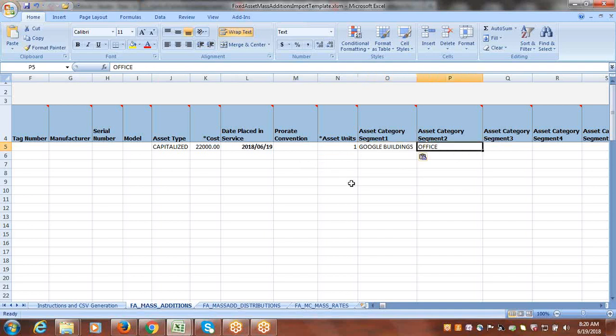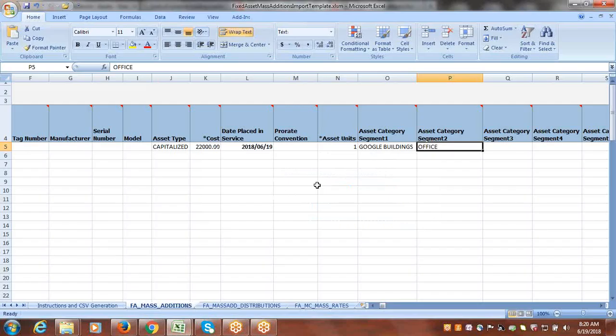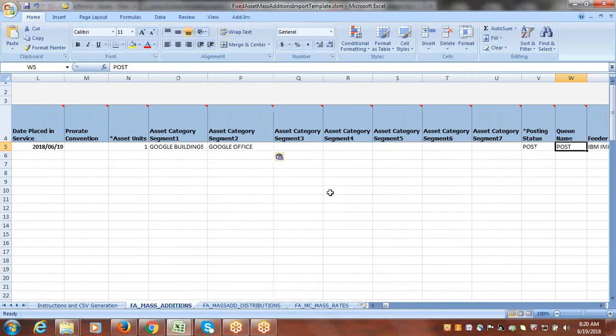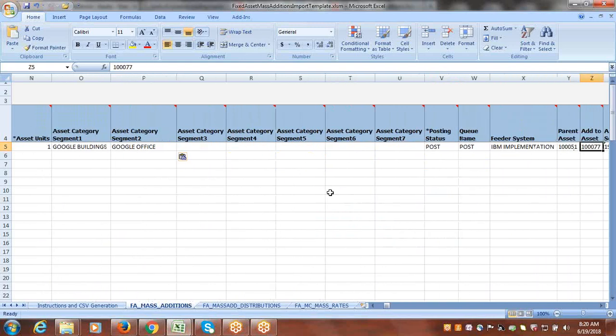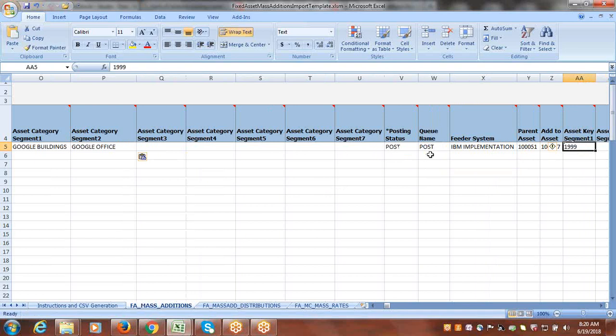Major category Google buildings, minor category office buildings. Done. Okay, posting status, post queue status, post. Yes, you can keep it as is so that the system will create the asset directly, or else we have to go with the prepare source lines and perform that activity. Not required. Remove all this.